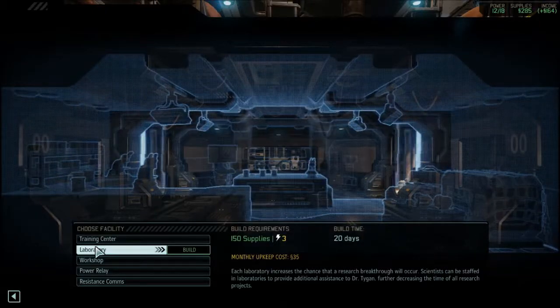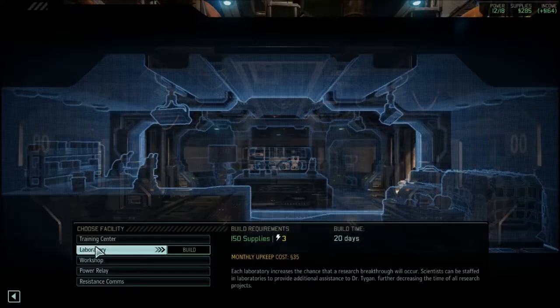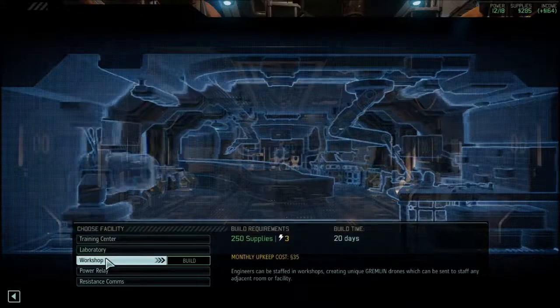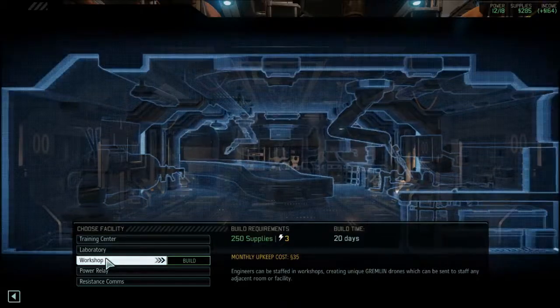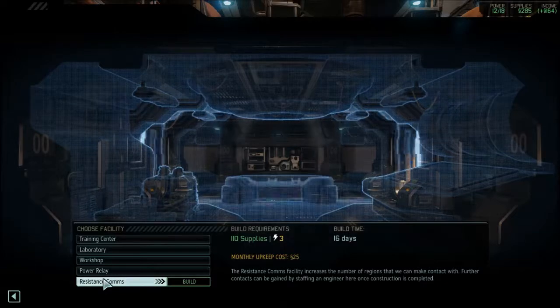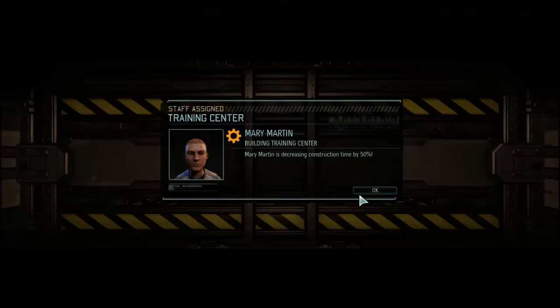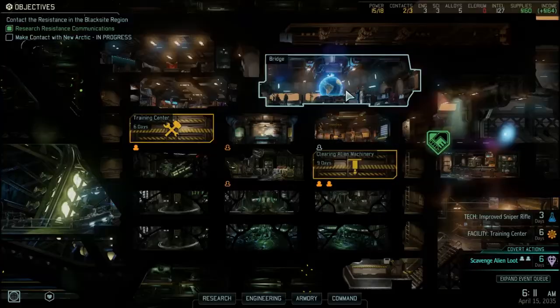Laboratory increases the chance of breakthrough. That's not bad, but meh. Workshop, the workshop is the one that creates the gremlin drones. Nice. I'm gonna have to remember to build one of those, and we don't need a comm facility right now, so yeah. Start working on a training center. Assign our one engineer there, Mary Martin. So I think the workshop can go right there, actually. That'll be a decent place to place it, I think.